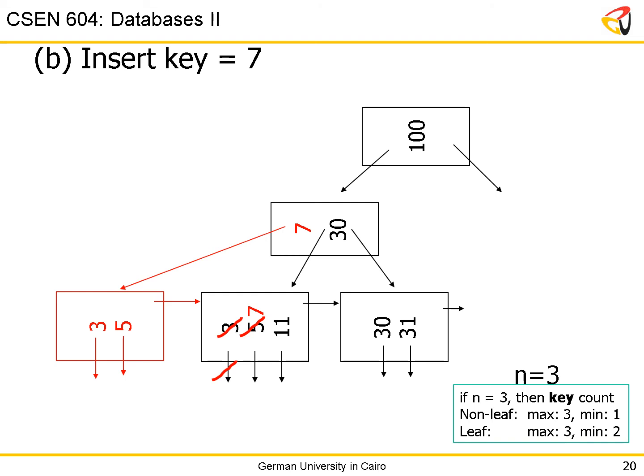So again, 3 rules associated with insertion. Favor creating new nodes. When you create a new node, you have to add a reference to the above level. When you add a reference to the above level, you have to add the key to the above level. Where do you get the key from? Go to the right and then all the way to the left. Again, go to the right, all the way to the left, get the smallest value in the right subtree, which is going to be the 7.